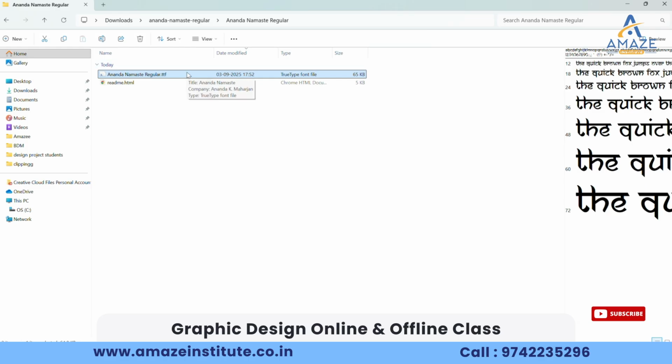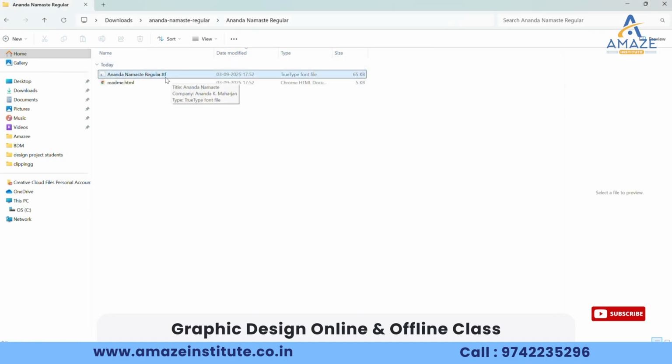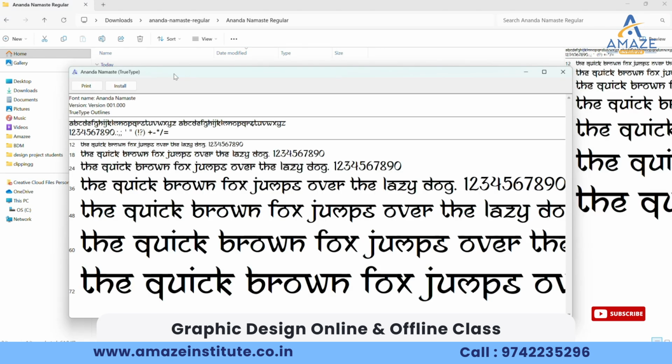While downloading any font, you can verify. Now I'm double clicking it. After downloading any font, it will show .ttf. After installing, you can just double tap it. Now every text is in Hindi only. If it's in Hindi, it will come out correct; if it's English text, it will not come out correct.